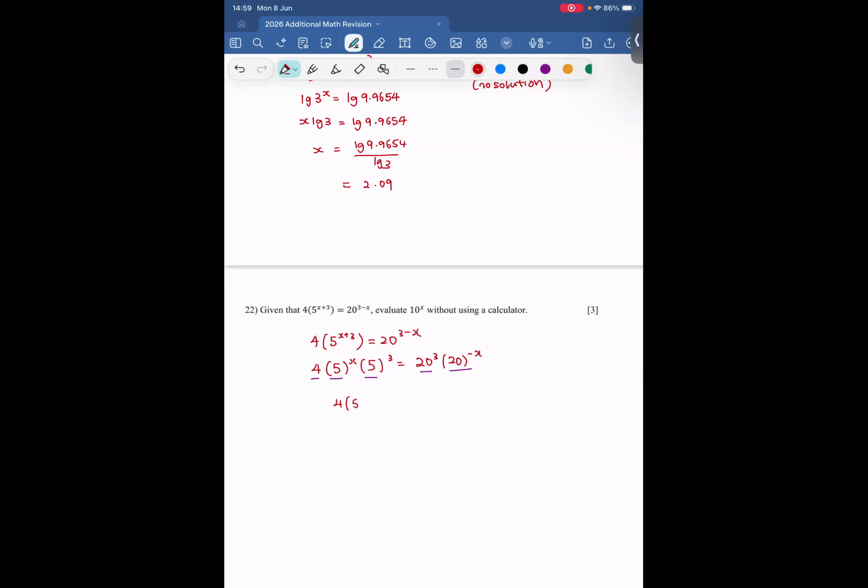So maybe I write this like that, then it's more comfortable for you to shift the things around. This is actually 20 cubed over 20 power x. That one is a negative power at the numerator, so I bring it to the denominator, it becomes a positive power. Okay, please shift. Put all the terms with power x to one side. The numbers all throw to the other side.